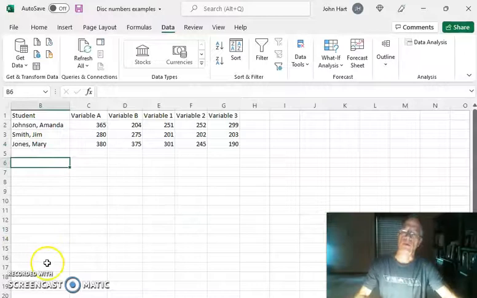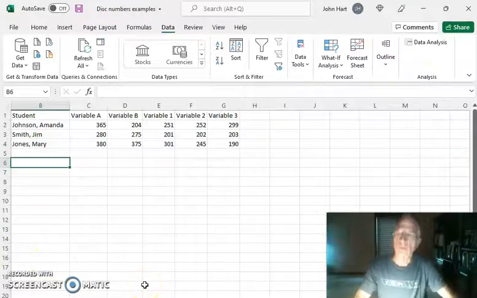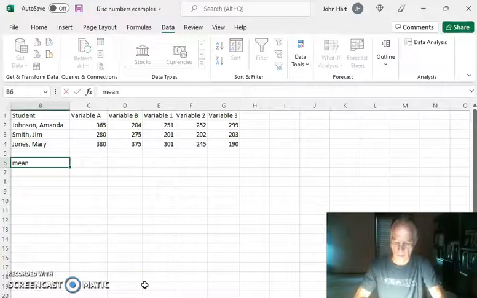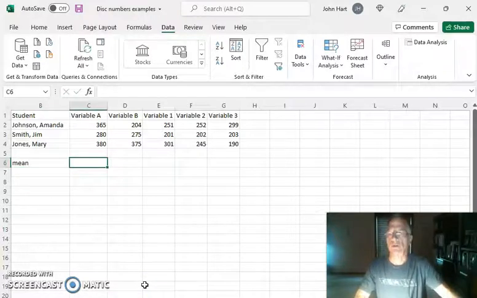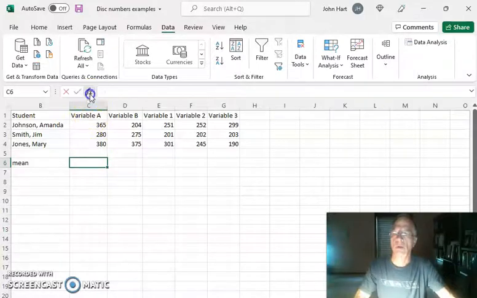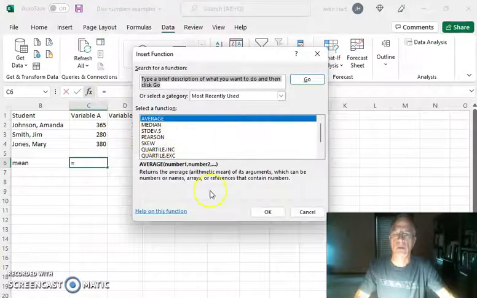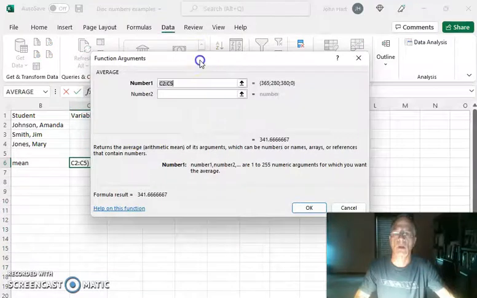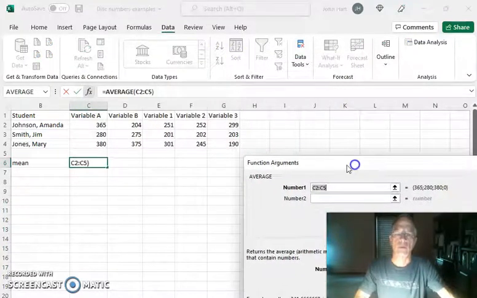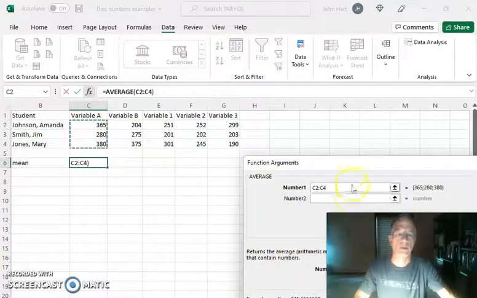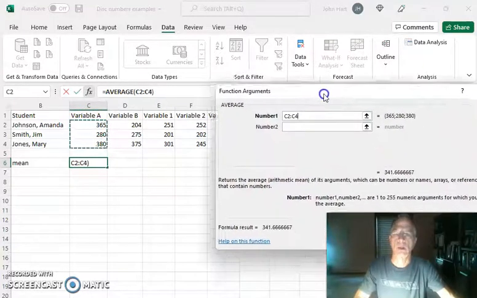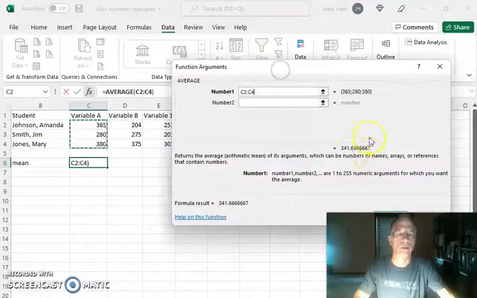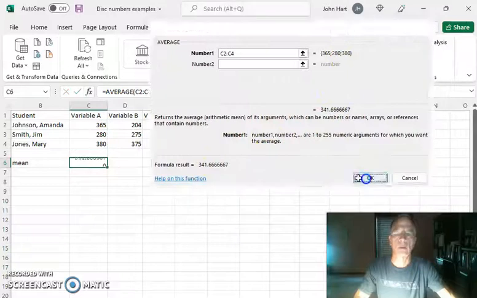And when you have all your data, it'll be ready for future assignments. Like if we want to calculate averages, we'll go up to fx, average. If that's what a future assignment calls for, we can left click, highlight just those numbers. And we can see the average here, 341. And then we'll click OK.